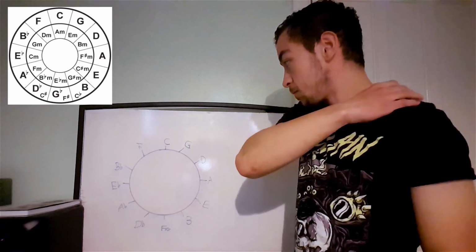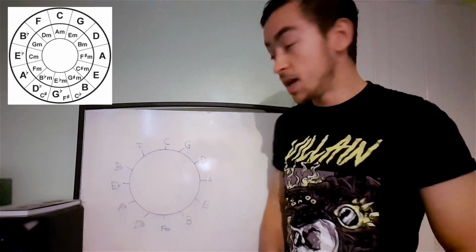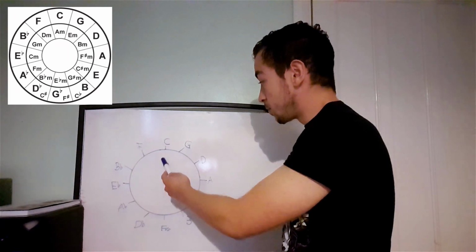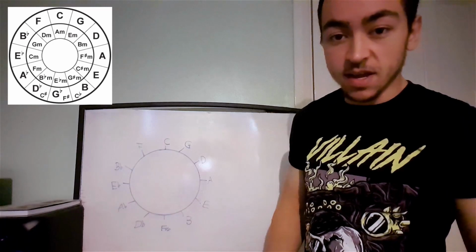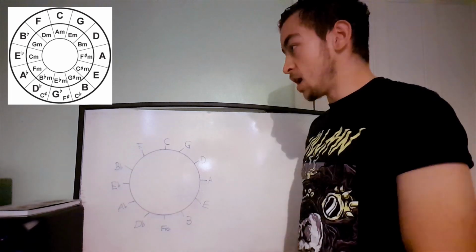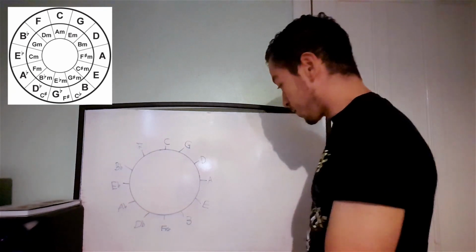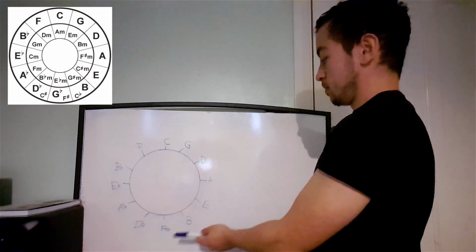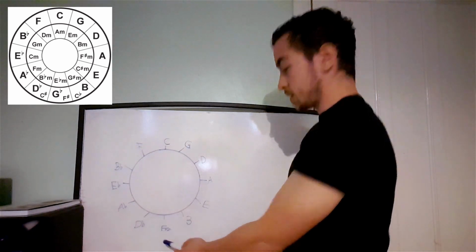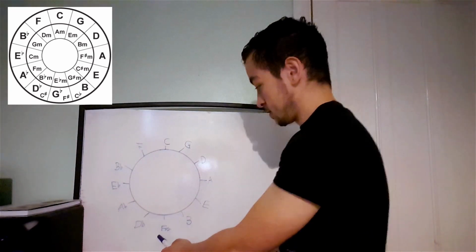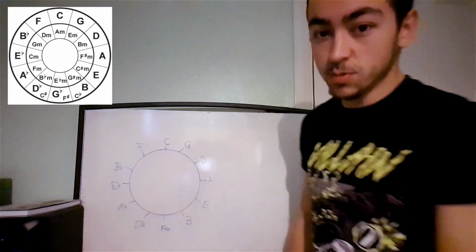So if one of the notes in your particular melody is C, a fifth above C would be G, and you'd use a G on top of that C. Or for an example, if your note was F sharp and you wanted to harmonise a fifth above that, D flat would be the note you would use.